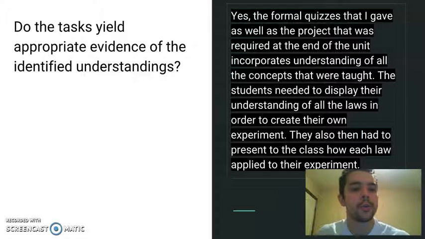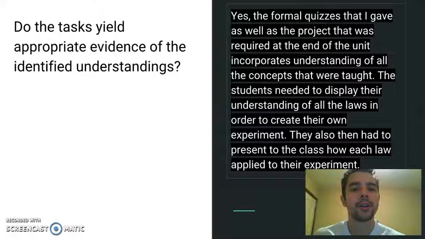So the first bullet point that was listed was, do the tasks yield appropriate evidence of the identified understandings? Well, before we can start looking at this, you kind of need to know a little bit about the unit that I teach. So I'm an 8th grade science teacher at Mays Middle School, and we are currently doing a unit in physics. And so for my unit of study, I chose to take on Newton's 3 laws of motion. So the students had about a 20-minute lecture as well as about a day-and-a-half lab for each of Newton's 3 laws. And then they had a cumulative quiz over all of his 3 laws that was electronic.